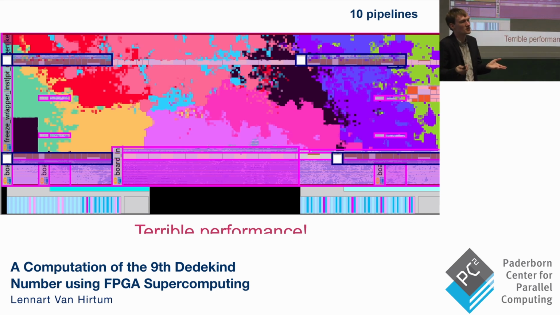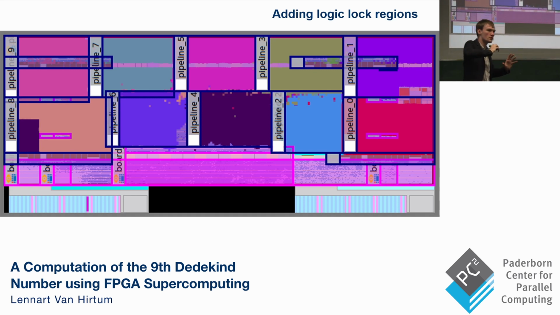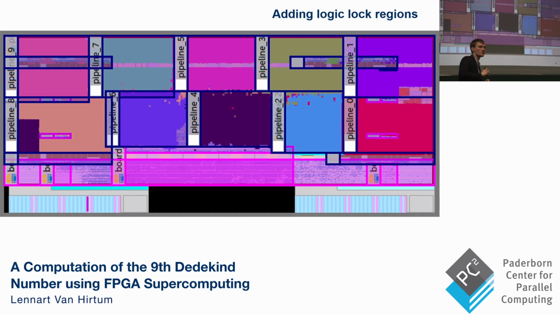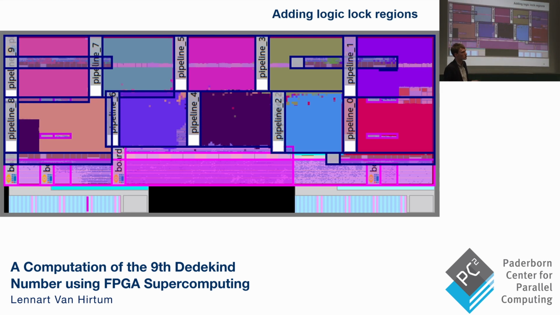There is this concept in FPGAs called logic lock regions. So I was able to test that if I just push one of these blobs all the way into a corner, it still gives really good hardware. It still runs at 500-ish megahertz. So we can do that for all of them.